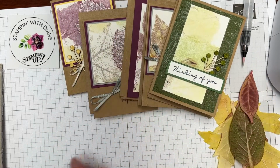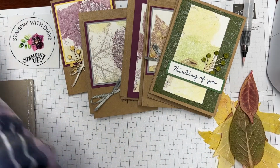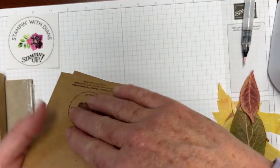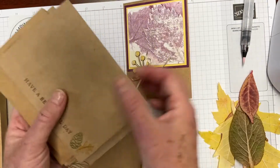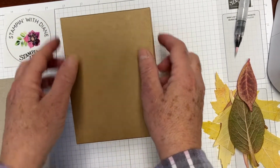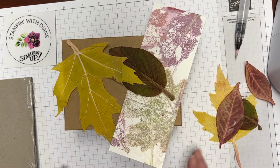The other reason I really like using the craft note cards and envelopes is because this package of 20 cards and envelopes also comes with a little box. So you make up the base of the box and the lid of the box, and then what a fantastic gift. Of course, I've decorated the envelopes a little bit as well with just some fall leaves, but then you could package these up, pop them in the box, and decorate it up as you see fit and give that as a perfect gift. So that's how you can take your ordinary leaves and turn it into paper and make it into gifts.